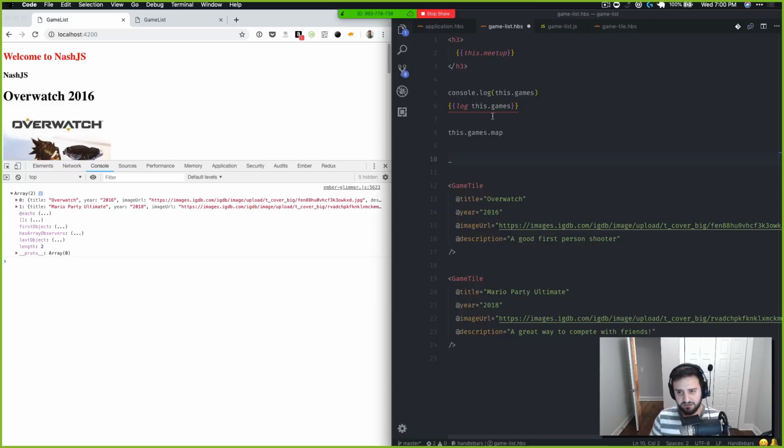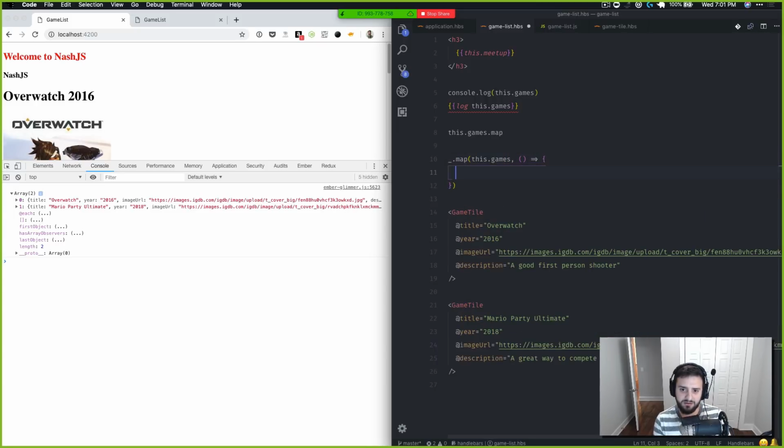And it makes it a little bit better one-to-one comparison of how this function that we're about to use in Ember actually works. So if you think in Lodash, you can call lodash.map, pass in the array, and then pass in a callback, and here I would return some JSX.